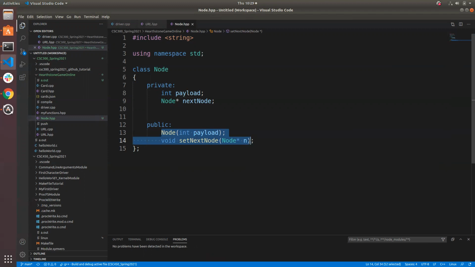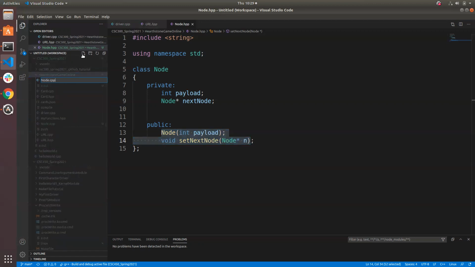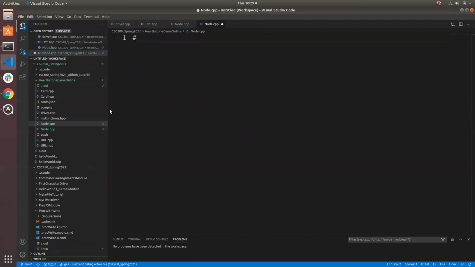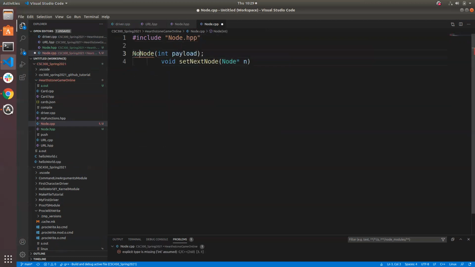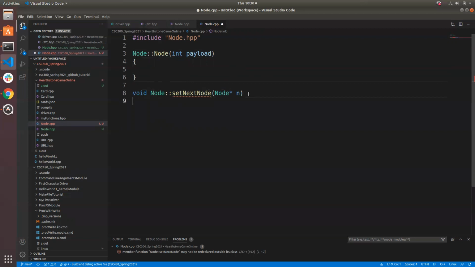All right, so now let's go and implement our class node. So I'll create a node.cpp, and we will include node.hpp. And then here's the couple of functions we need to write here. So we'll have the node constructor and the set next node function.